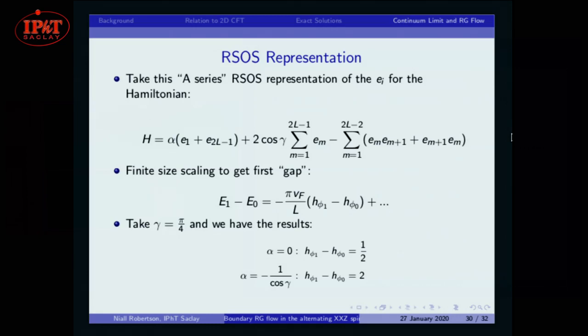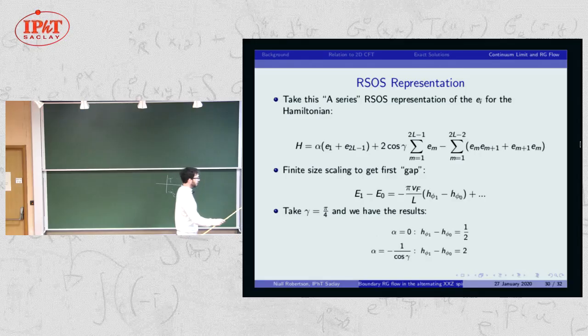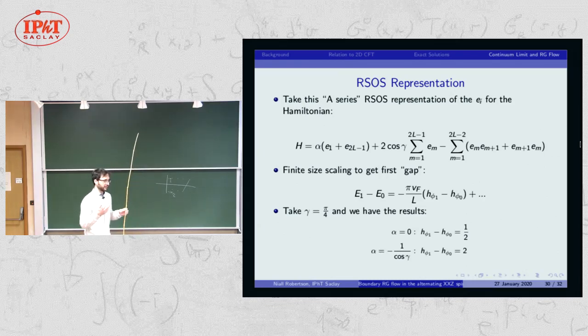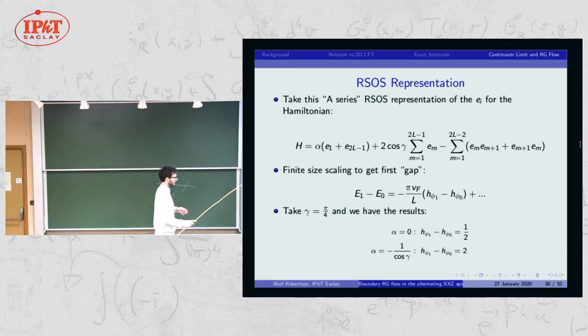Let's give some things some particular values, just for concreteness. Let's take gamma equals pi over 4. And if we go back to our alpha equals 0 case, it turns out that this first discrete gap gives us a half. Now, you might object at this point and say that, oh, but I told you that this spectrum is continuous, so surely this discrete gap should be 0. It's only continuous in the vertex representation of the Temperley-Lieb algebra. I'm talking here now about this A-series representation, where we don't get this non-compact spectrum. So for now, we can just really consider this as the experimental result.